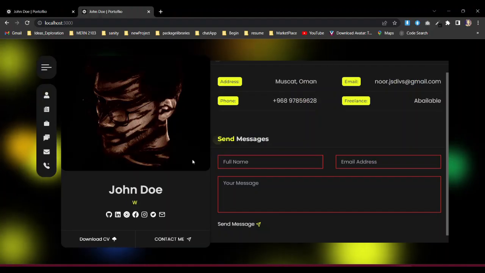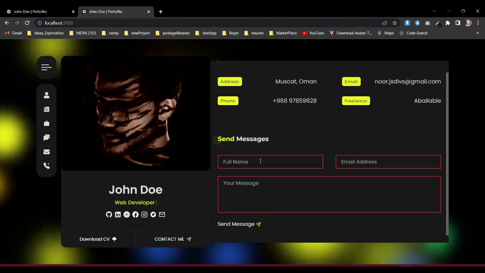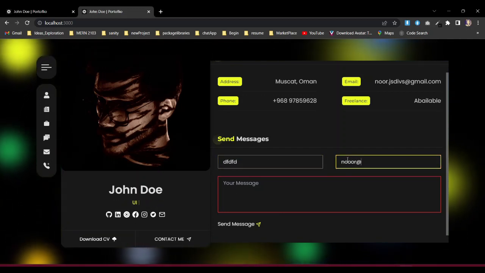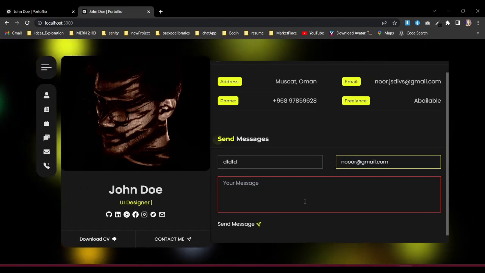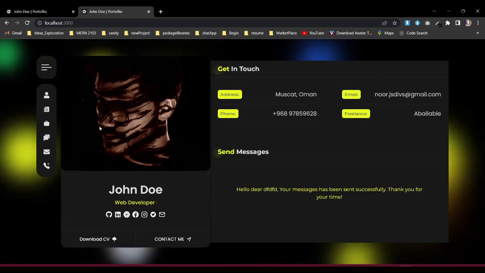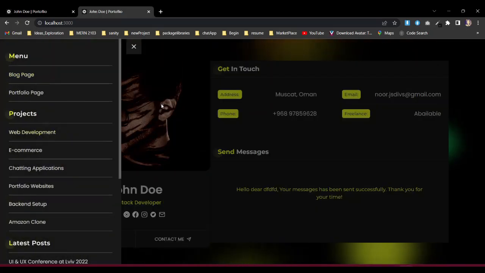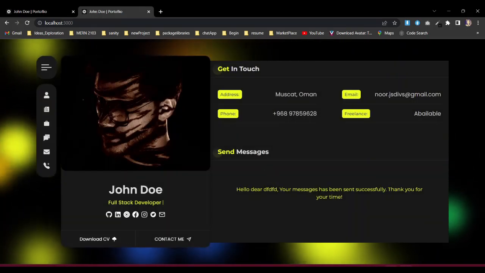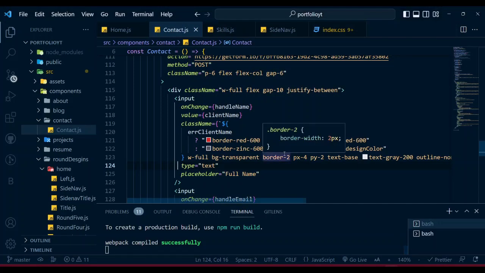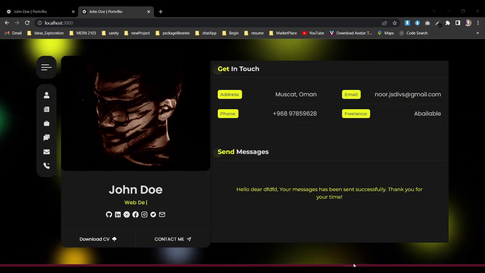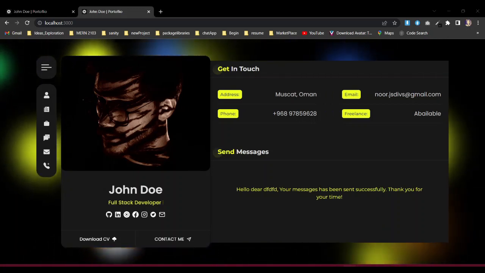So now you have everything, and also after submitting the form, whatever you are giving, you are receiving the success message. So feel free to do all those things, because after finishing that one, we are going to make it responsive. If you can make it responsive, let me know in the comments below. If you cannot, let me know that also in the comments below, and then I will do it for you.